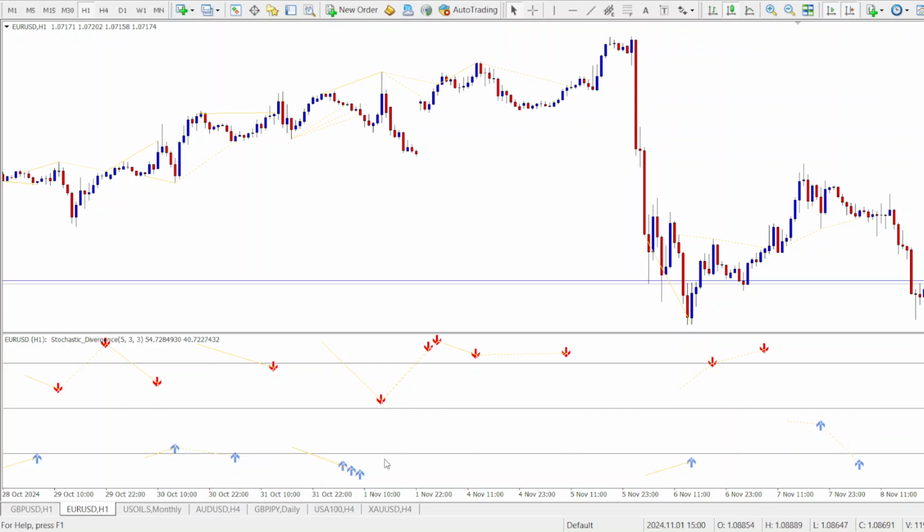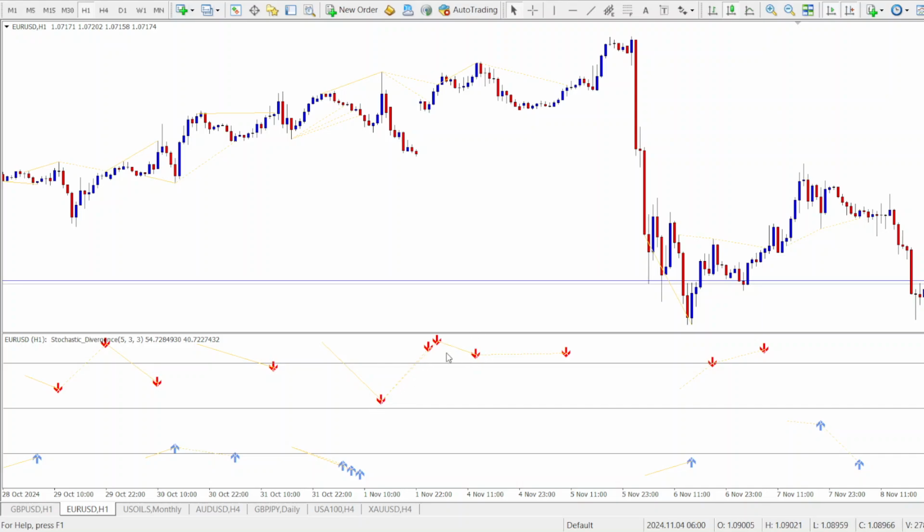In addition to that, the indicator also presents buy and sell signals with arrows. We can see the red arrows showing a downward momentum, the blue arrows showing an upward momentum. Whenever you see those indications, you will know that those are potential times to enter a position according to the signal. Now, after we had these bullish signals, we can see that the indicator began to give us bearish signals right from this point.